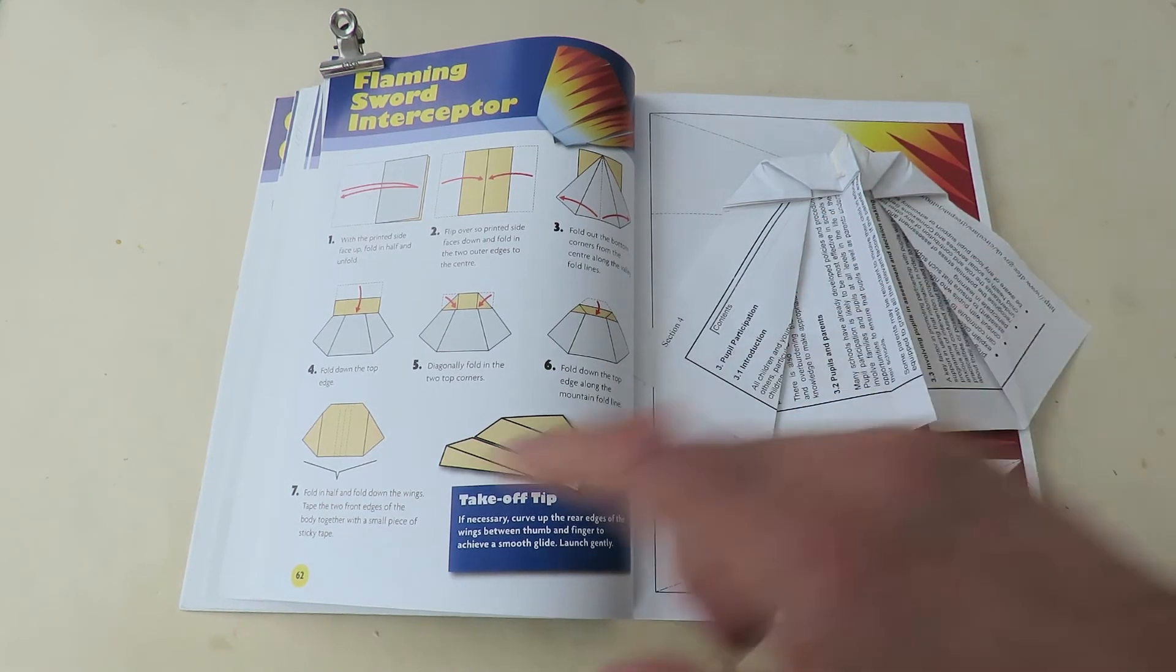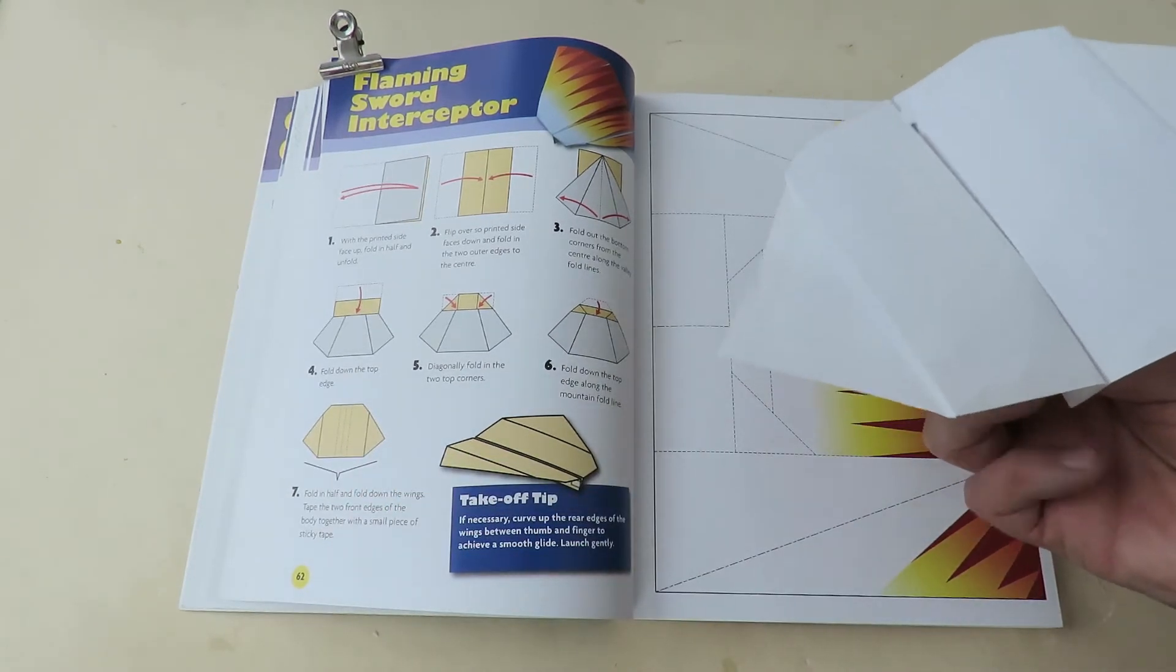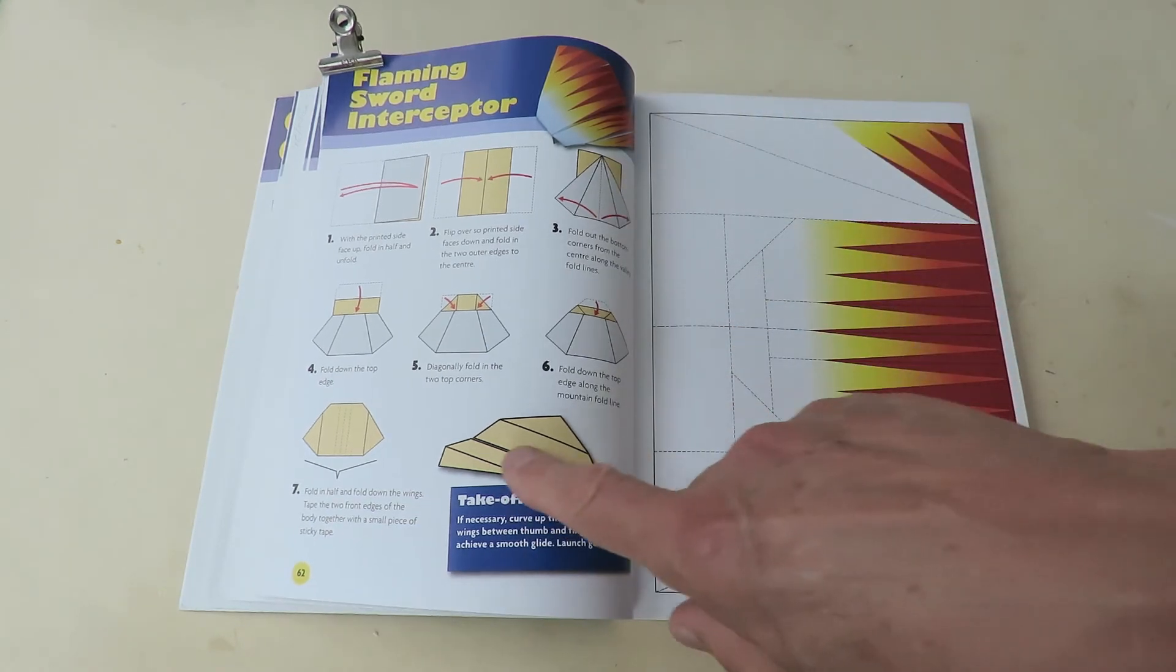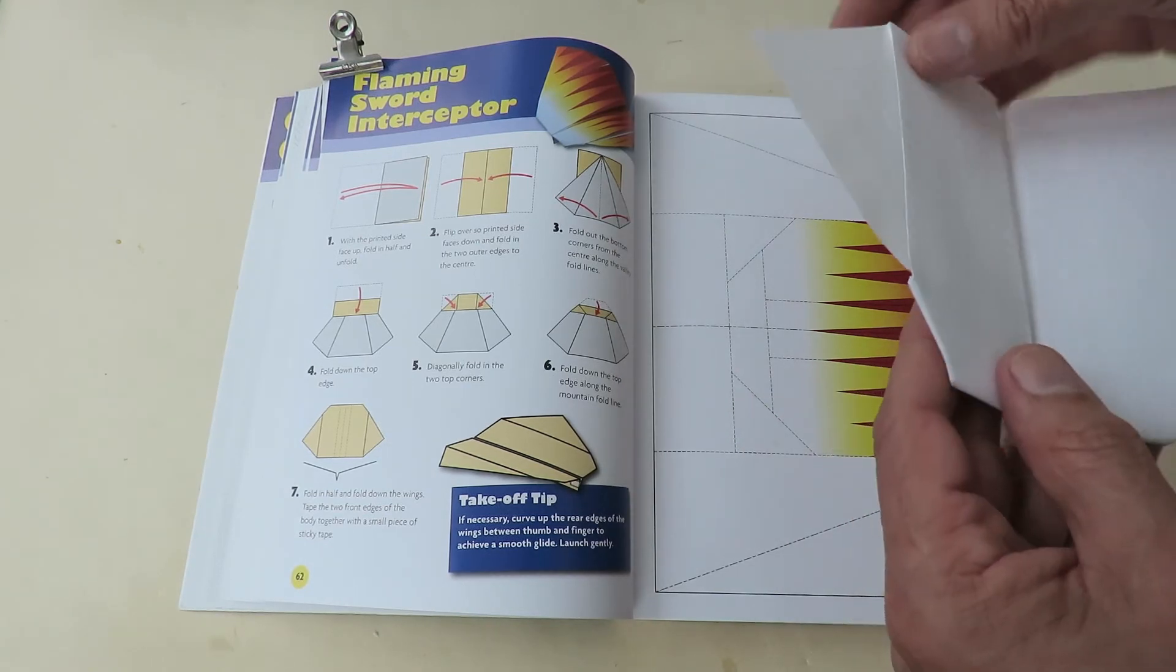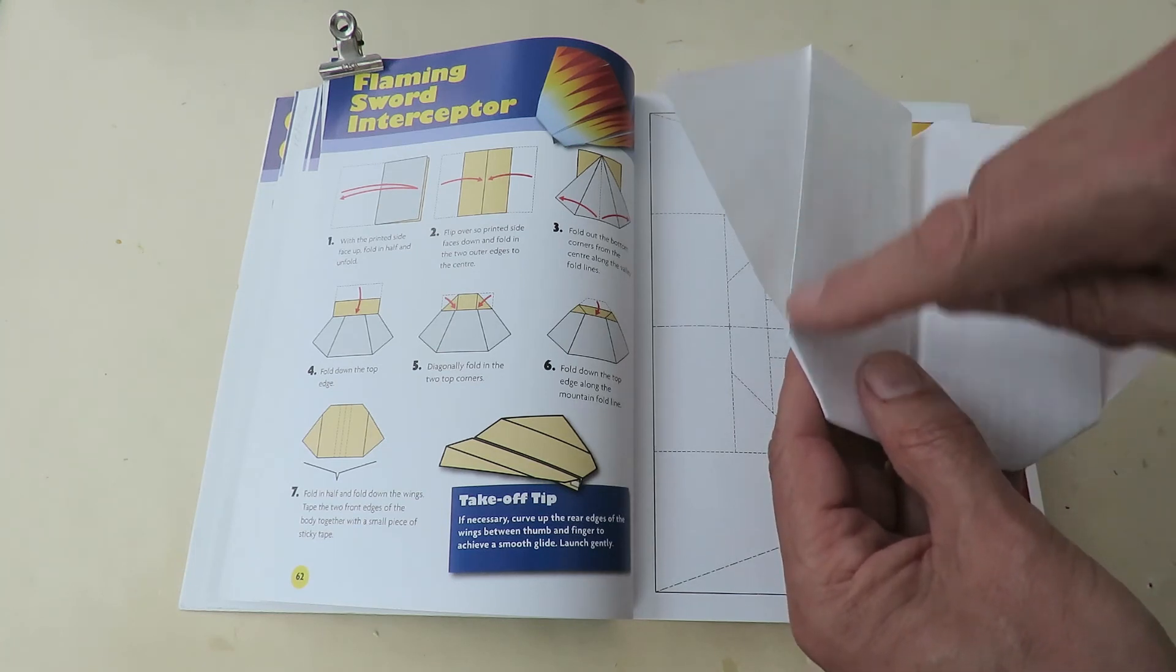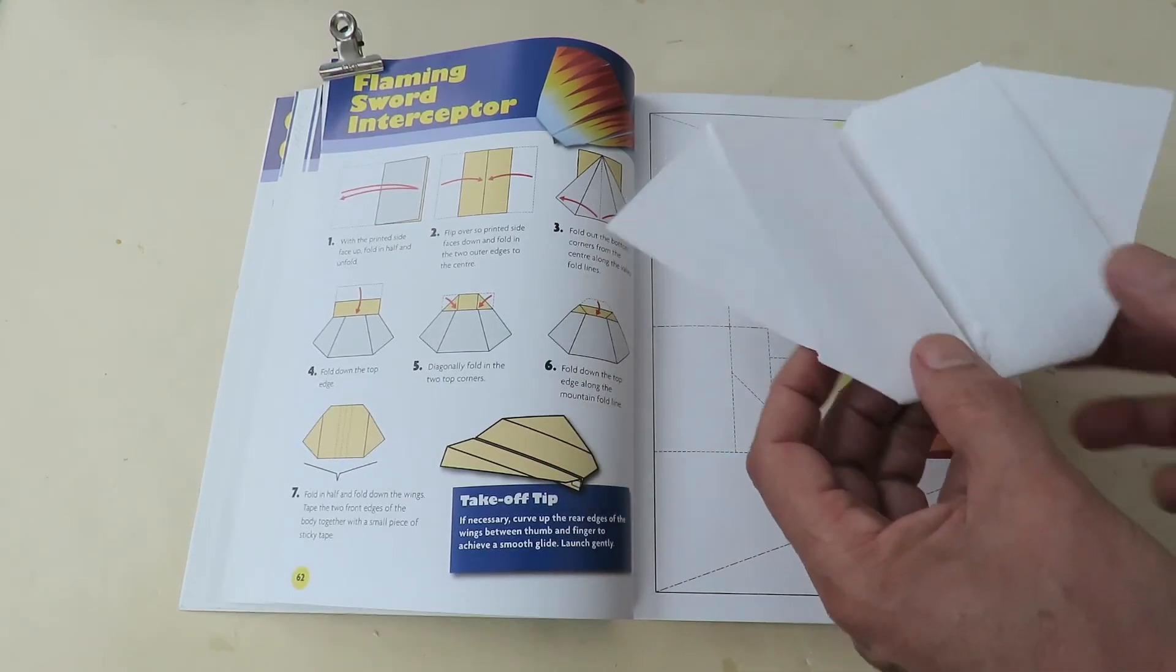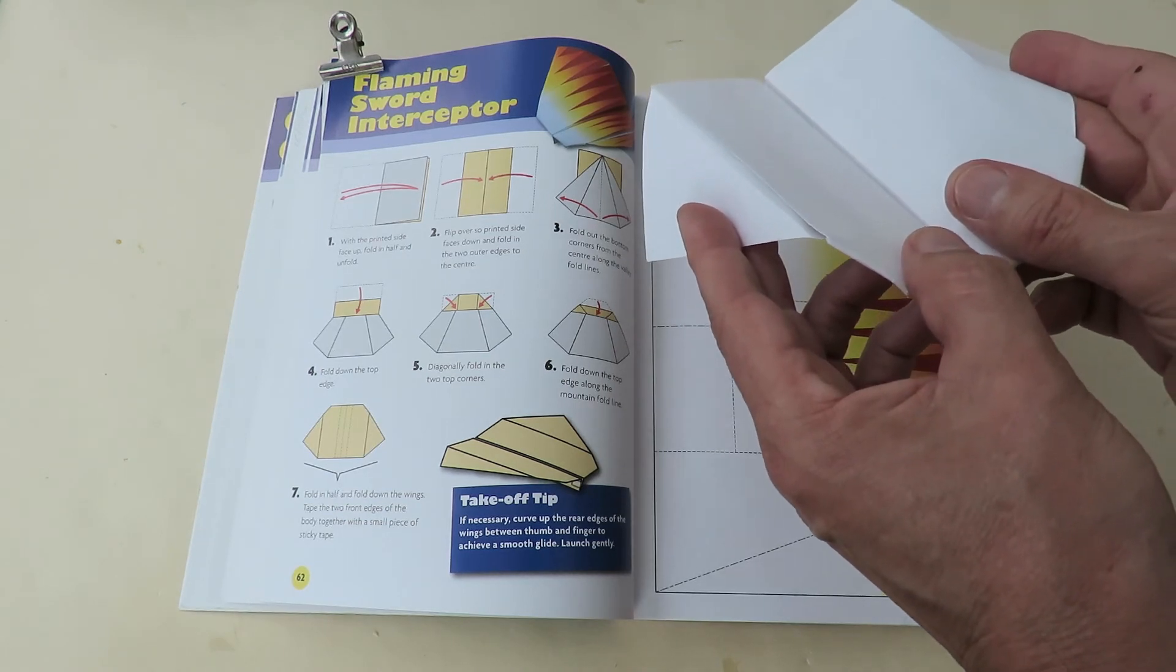This last little bit down here shows the wings just a straight dihedral and yet there it appears to show them folded off. That may just be a trick of the diagram. It may just be those lines are supposed to be straight like that. But in that picture it definitely looks like they're folded down and that confused me.